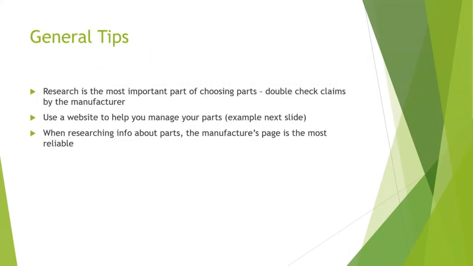Some general tips that I can give you when thinking about all three of these topics: the first thing is that research is the most important part of choosing parts. For example, the CPU, which I already discussed earlier: the performance of a CPU often can't be accurately described just by looking at the information sheet. A lot of parts like these need to be chosen based on a methodology called real-world testing. Real-world testing is where people who have this same exact CPU actually test it with their computer working, and then they show, okay, these are the results I got when running this CPU, and this is the performance it gives me.